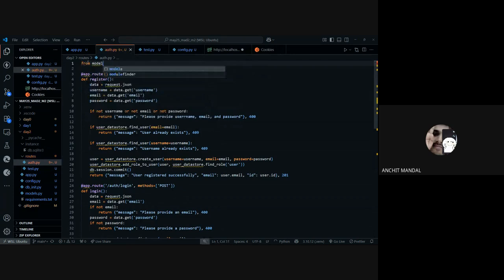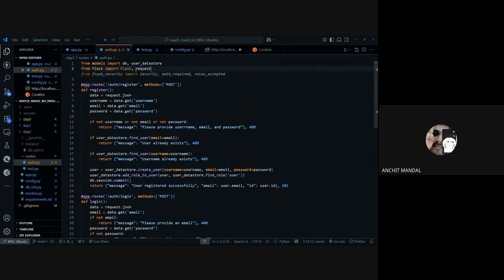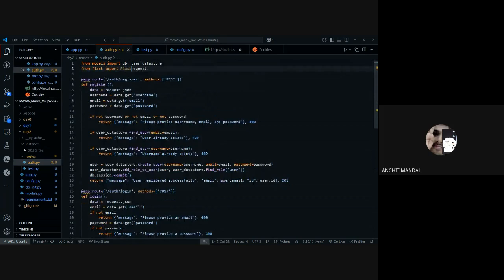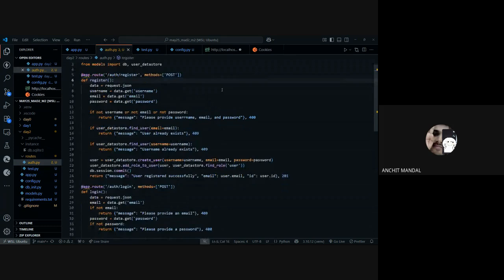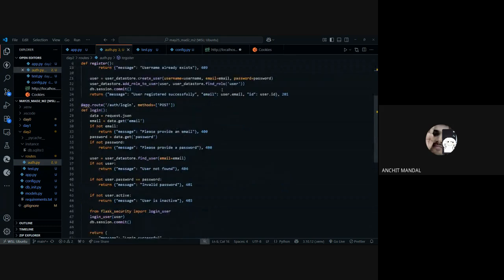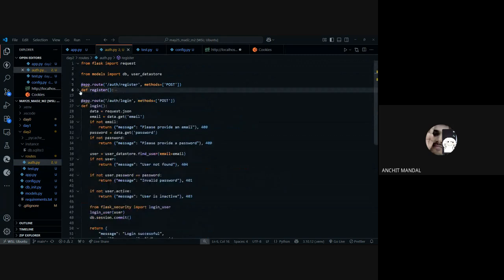So from models, I get db and user data stores, and from the Flask library, I can get the request. Now I'd say most of the errors are gone. Right now, I'm not using blueprints.